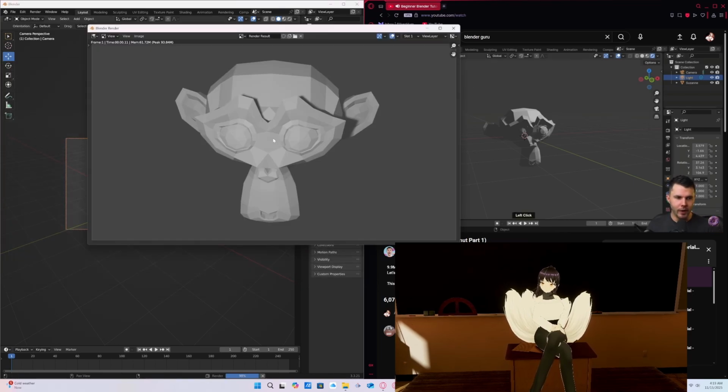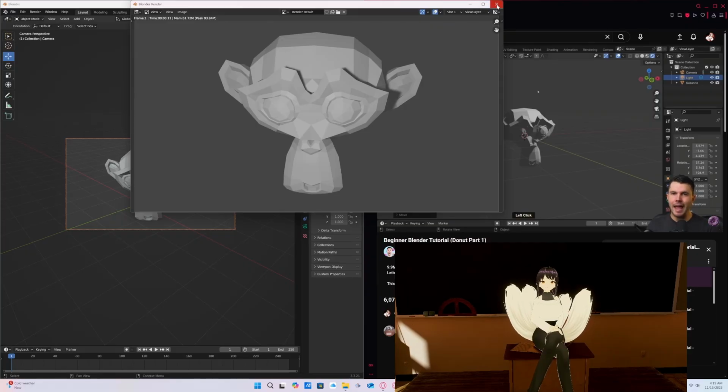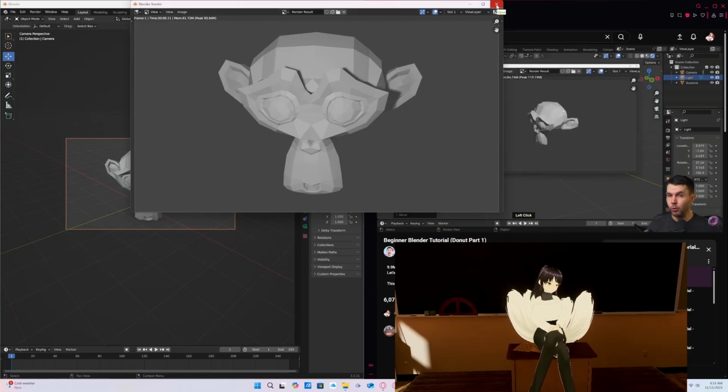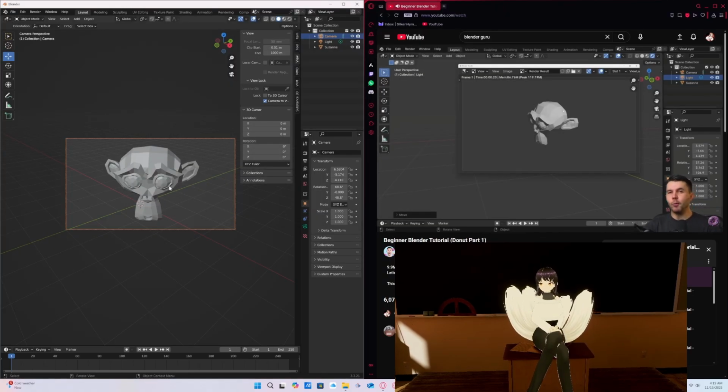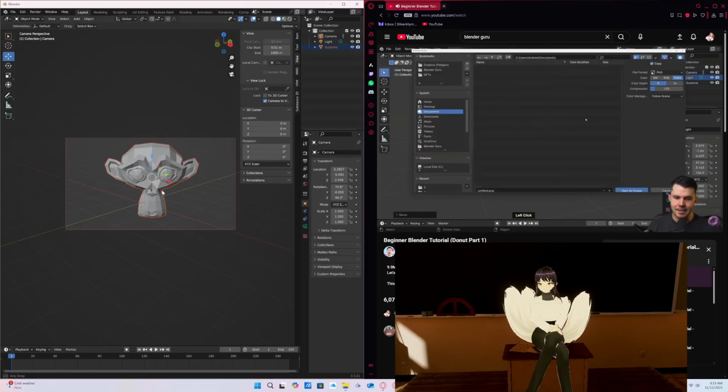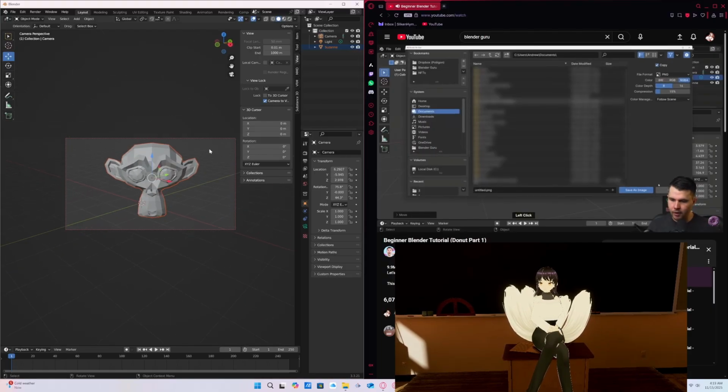So you could do that one of two ways, by going up to render and hitting render image, or remembering the hotkey, which says next to it F12. So when you do that, a little window will pop up. It will use whichever CPU or GPU you had active, depending on which renderer you've got, and it will render out a pretty image. And from here, you could go image and then save as, and it'll save it as a PNG or whatever, wherever you want to save it.